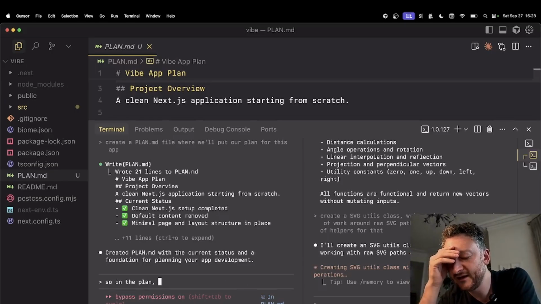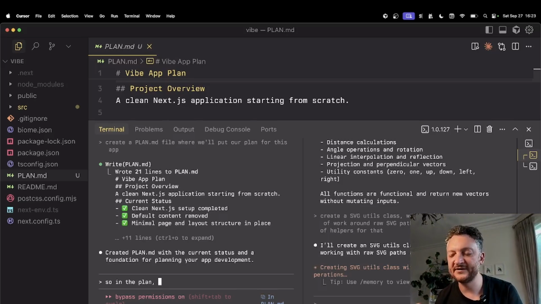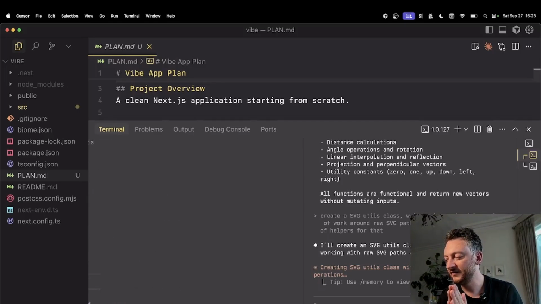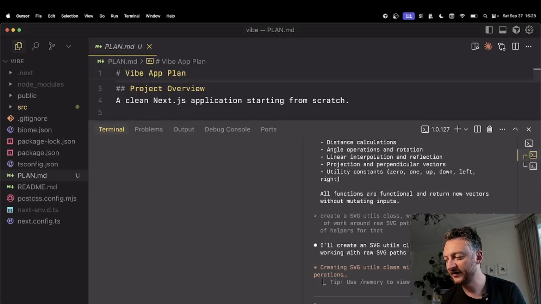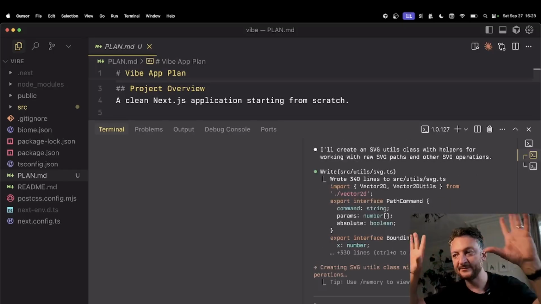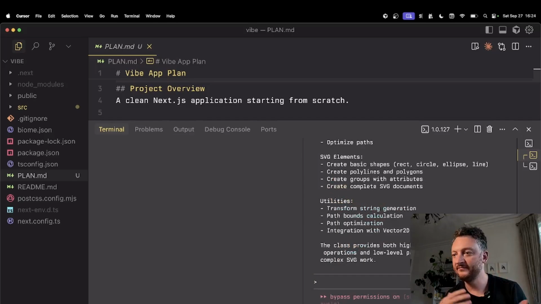Okay, so in the plan, I want to create a basic description of what this application is. This application is a Canvas application where a user can draw rectangles and draw lines and perhaps draw other primitives, right? But I want this to be just one big SVG. So the main React app should return an SVG. That SVG should be positioned absolutely, fixed rather, inset 0. And then all of the components that we're going to write inside of that React tree are going to return SVG elements. And they're going to have state and everything like that.